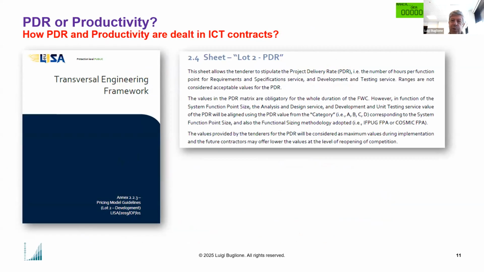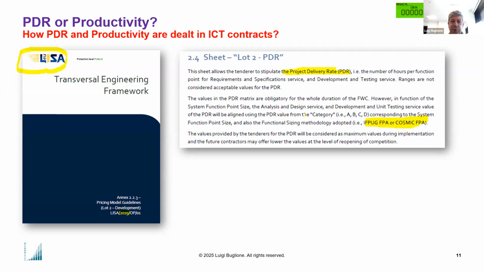For instance, many of you could know the EU-LISA projects. These are projects provided for the European Commission, and a good piece of information about us at ISBSG, as you can see here. Some years ago, in 2019, as you can read on the cover of this document, there was a series of bids provided by the European Commission, and in the pricing model guidelines for a certain lot there was this kind of information: to functionally size a software product for development and enhancement projects using IFPUG or COSMIC FPA techniques, but to also provide in the offer the project delivery rate using man-hours.